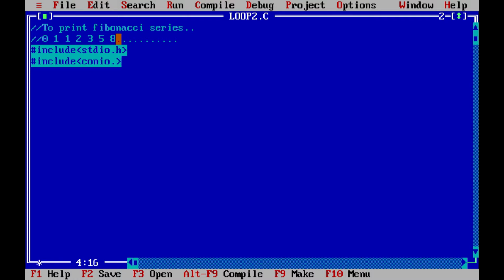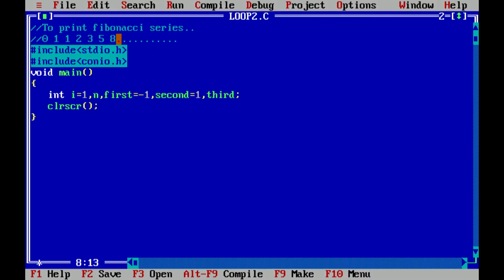First include our header file, which is obvious. After the inclusion of the header file, we have to declare the main function. After that we have to declare some variables. The variable i is for the looping statement, which we initialize along with the declaration because we are using a while loop. And n is for the number of terms which the user wants. Let's suppose that the user wants 5 terms, so n equals 5. It depends on the user.